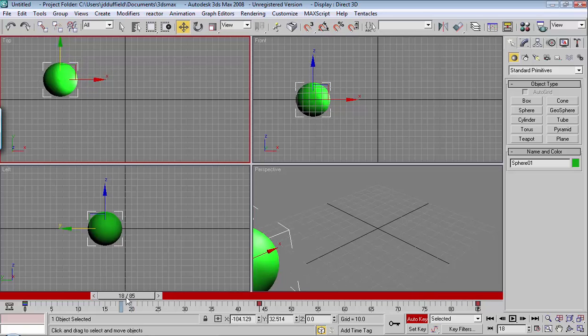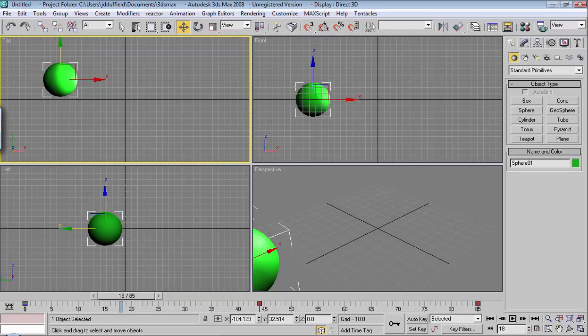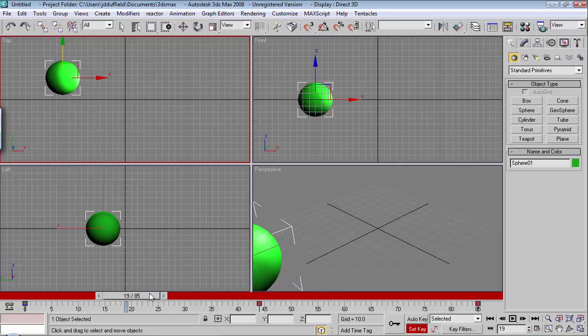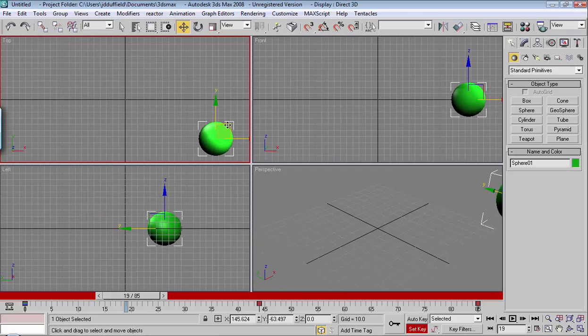Now, if I take auto key off, in that situation, I could choose set key, and then suppose I wanted to, at this point in the timeline, make the object come over here. Notice that it didn't automatically set the keyframe there. I have to actually manually hit this key button again, and that'll place the keyframe.